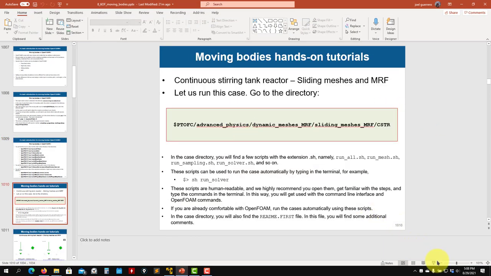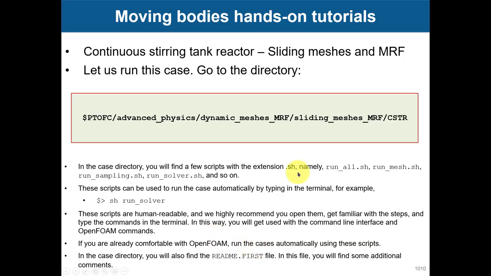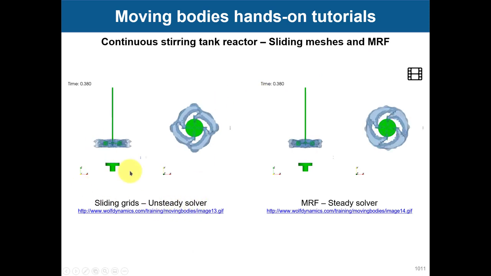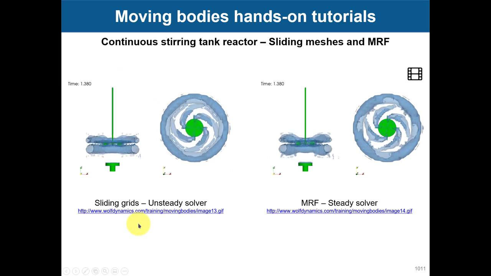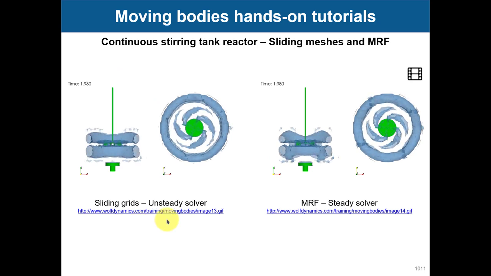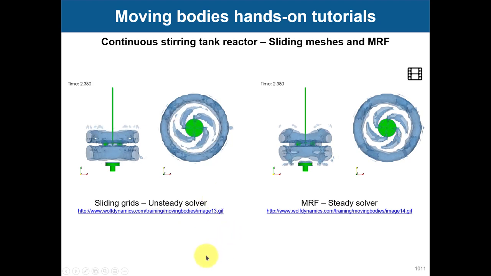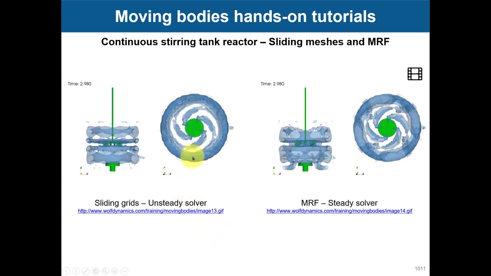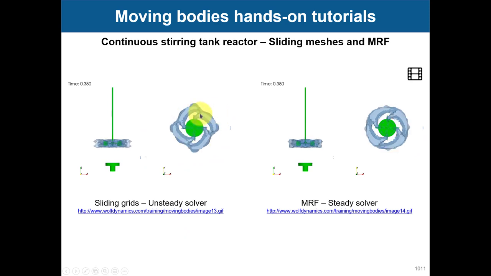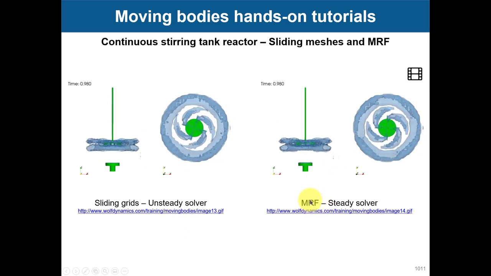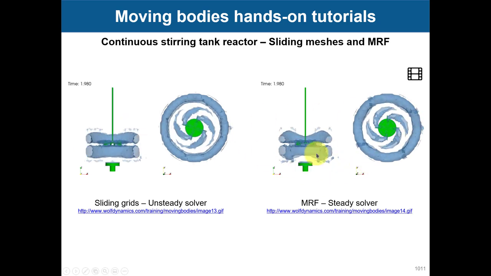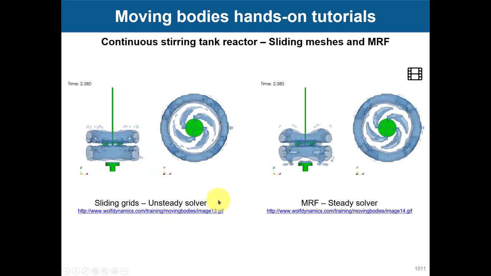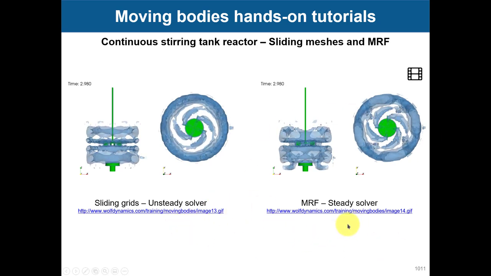Let's go to the first case. We are going to talk about sliding meshes and MRF. Basically the mesh looks like this — all the steps to generate this mesh are in the appendix supplement two. See that here the body is moving with sliding mesh, and here with MRF — multiple reference frame — the body is not moving, but you obtain very similar outcomes. The big advantage of MRF is that you can use a steady solver and reach a steady solution very fast.